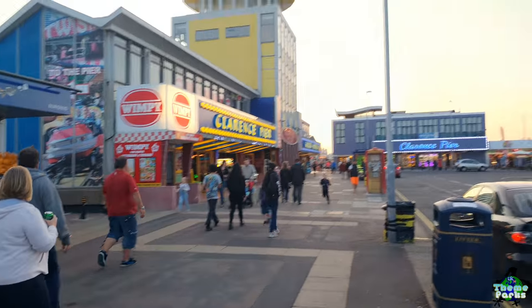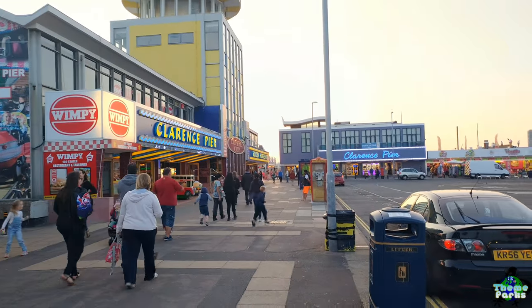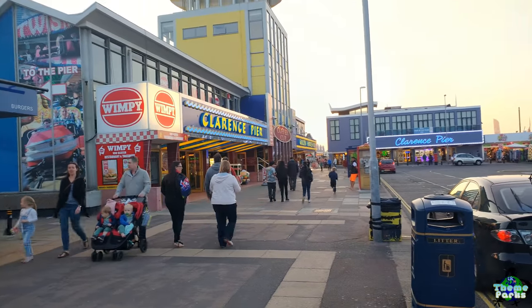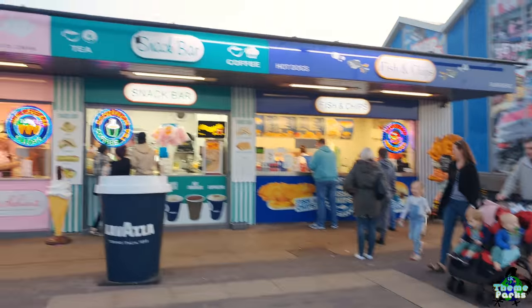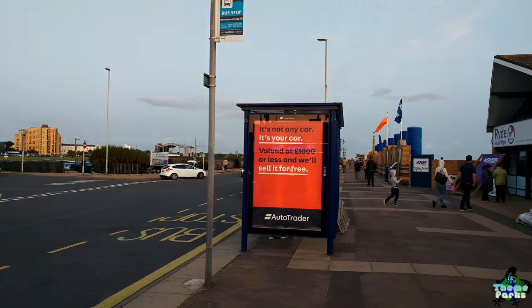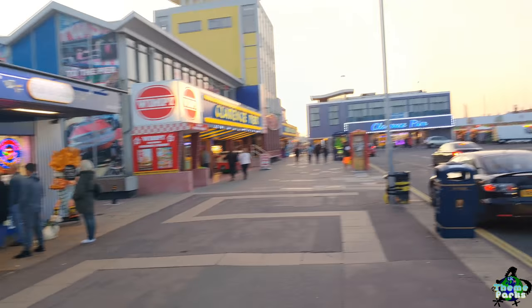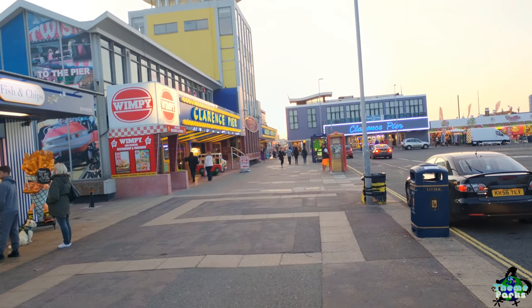Down here on Clarence Pier. This is kind of the entrance area. We didn't catch it on the way in because we were in quite an eager rush to get into the park, and it was much busier here. There were queues from the food outlets, which you see here. And for those who haven't been down, the hovercraft was also coming in as we were walking in, so for the sake of noise pollution, bearing in mind it's quite windy as well, we decided to hold fire on starting the film.